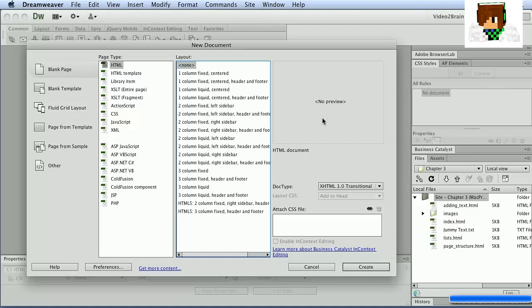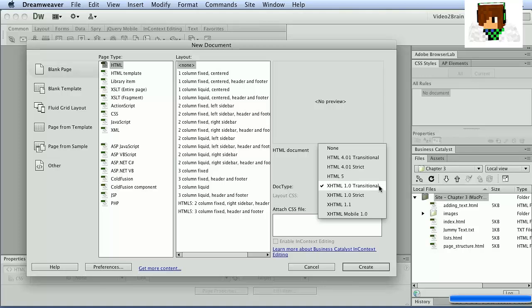specifications. Now in Dreamweaver, down here at the bottom, we have a Doc Type drop-down menu. If you click on this drop-down menu, it's going to show you quite a few options to choose from. When you install Dreamweaver, there are some defaults that are configured within the program. As you can see here, the default doc type is what's called XHTML 1.0 Transitional. Going over all of the different options here is a little bit beyond the scope of this training session. But what I want to point out is that these represent different iterations of the HTML and XHTML specifications.